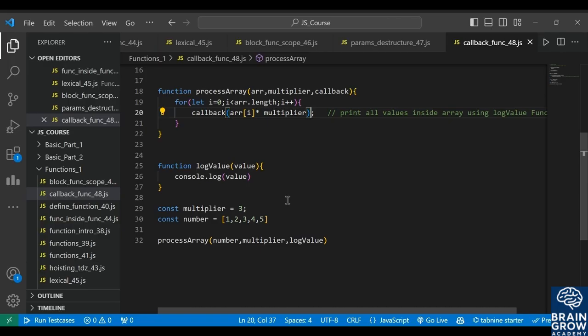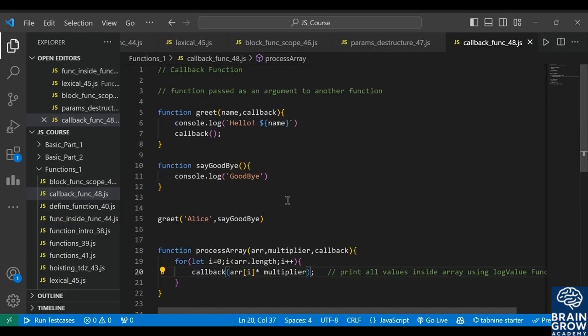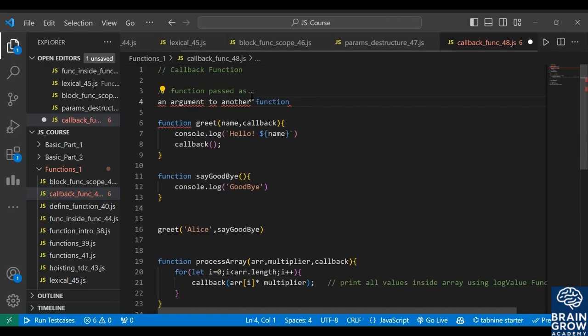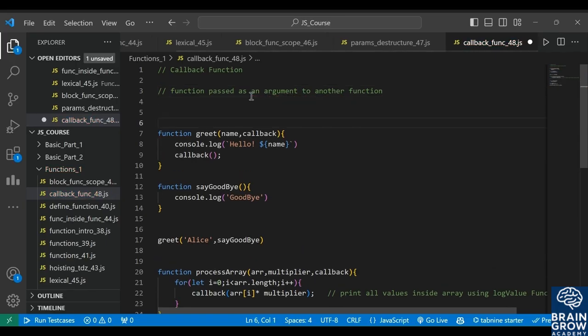So callbacks are crucial to handling asynchronous tasks. We will discuss later what an asynchronous task is and how to create async await functions. So, handle asynchronous tasks like fetching data from a server or performing any operation.